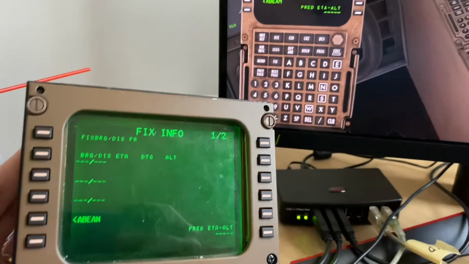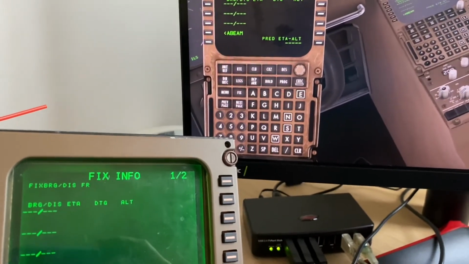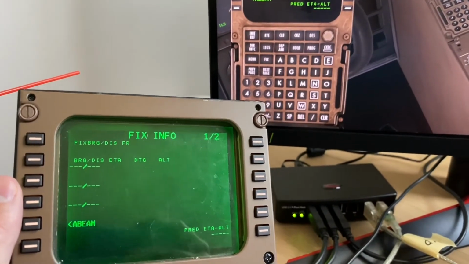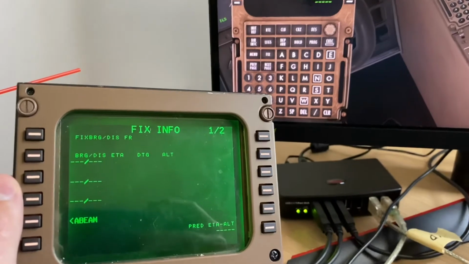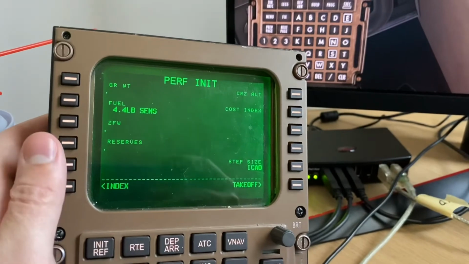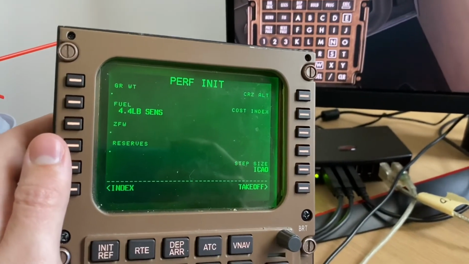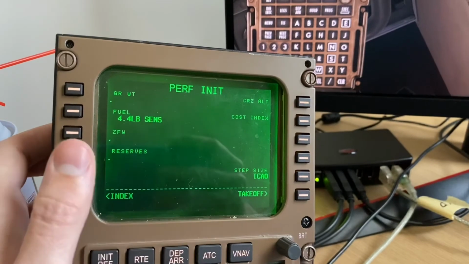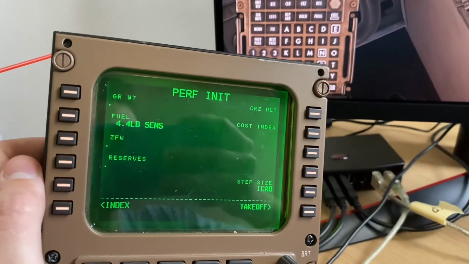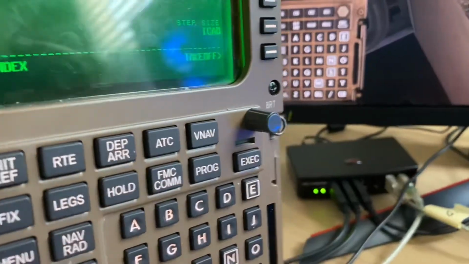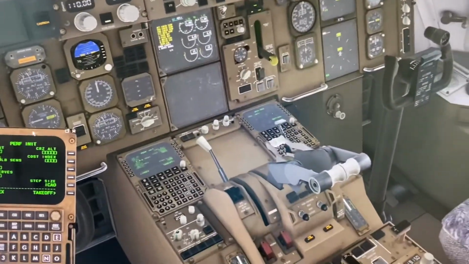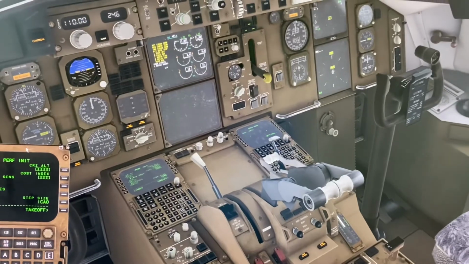I've optimized it so that it doesn't rewrite a line on the CDU unless it absolutely has to. So if the line is exactly the same, say it's blank or has one of these lines across the bottom, it won't redraw that if it can just leave it. So there are some optimizations. Also, if you change a value, it only updates that line with the value that you've changed. So I'd say it's working pretty well. There we go. Now we can use the Flight Factor 7.5 or 7.6 with our MCP and CDU.